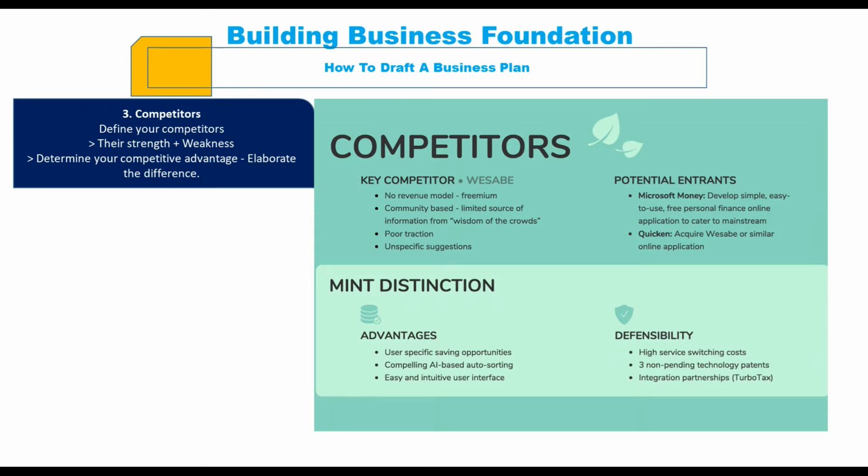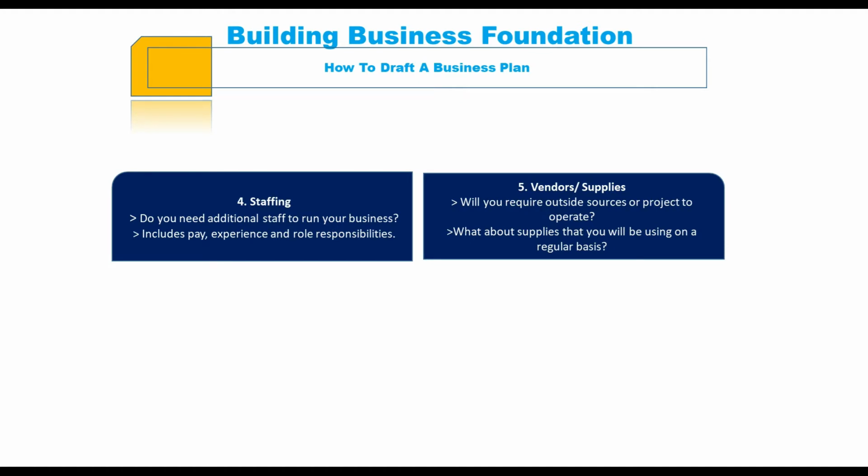So let's move to the next one, the fourth one, staffing. Okay, and fifth, I didn't have a slide for this one because I believe you just understood it by reading what it meant. Staffing: do you really need any other person to help you out? So, yes, you will need it, right? Including pay, experience, or role responsibility. So where does this staffing come and fit in? This is the one I want to show you guys how it's going to work.